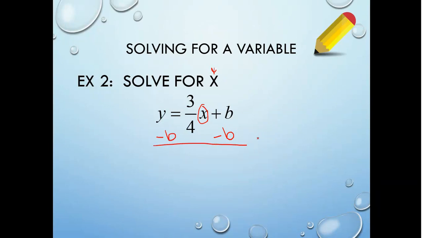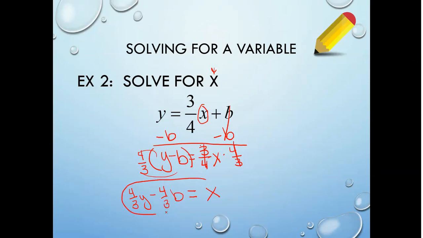Because remember, you're going to go PEMDAS backwards. So y minus b equals 3/4 x. Because those b's are going to cancel out, right? Well, I haven't got x alone yet. So I would divide by 3/4. But dividing is the same as multiplying by the reciprocal. So let's multiply both sides by the reciprocal. Now, I'm multiplying this entire side by 4/3. Make sure there are some parentheses around that. So I'm multiplying the entire side, not just a piece, but the entire side. So then 3/4 and 4/3 cancel each other out. Left with 1. And then I can distribute this 4/3 in. So I would have 4/3 y minus 4/3 b. I solved for x. That's my final answer.